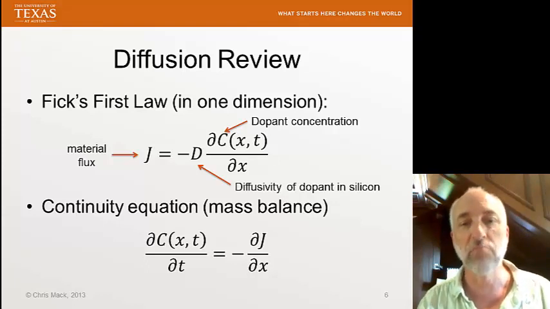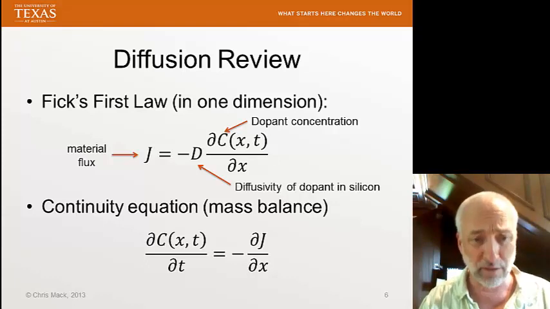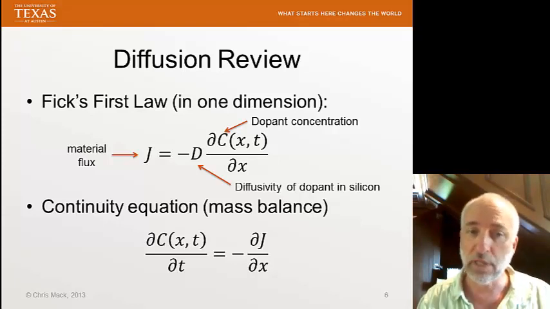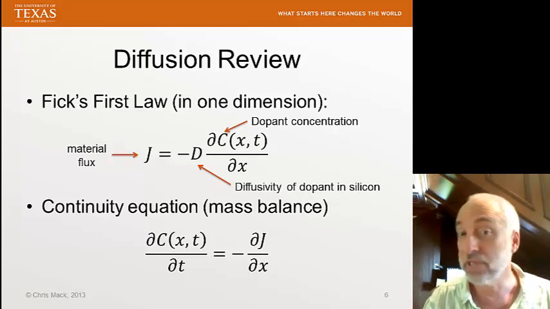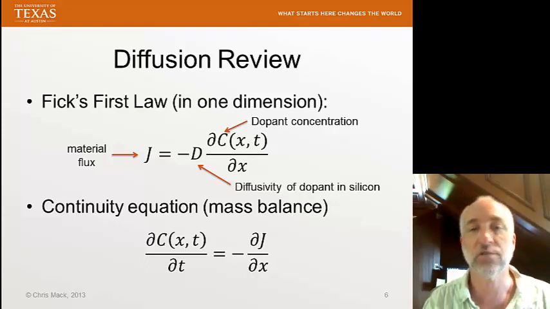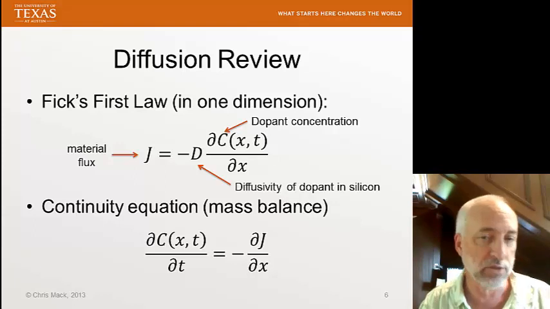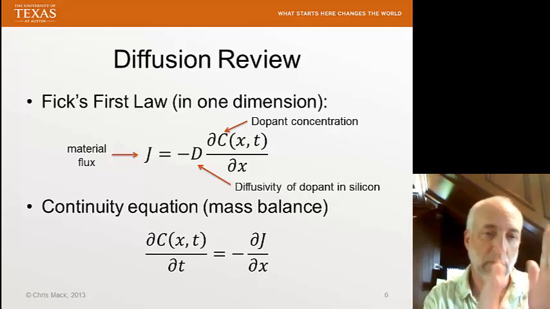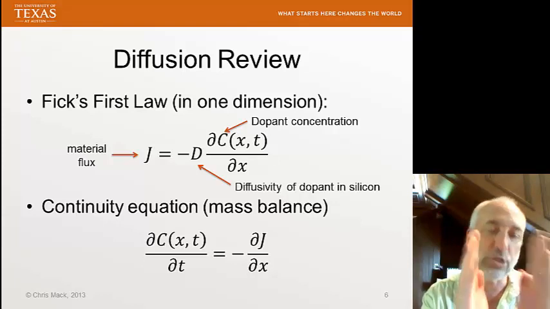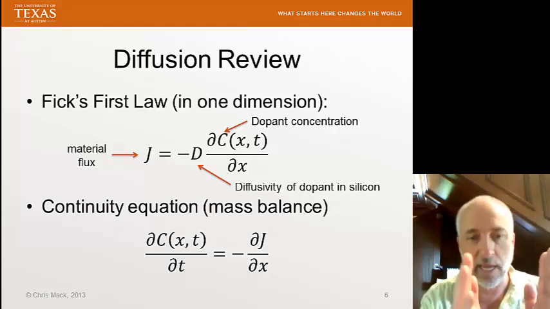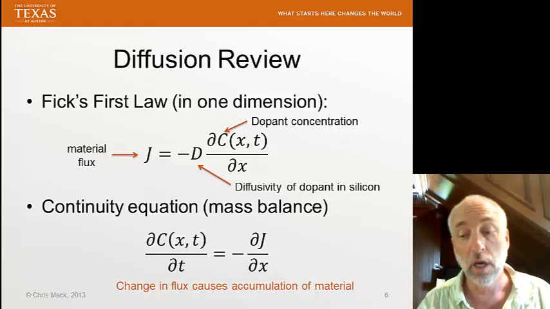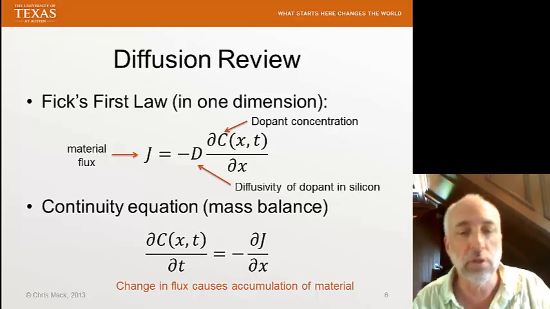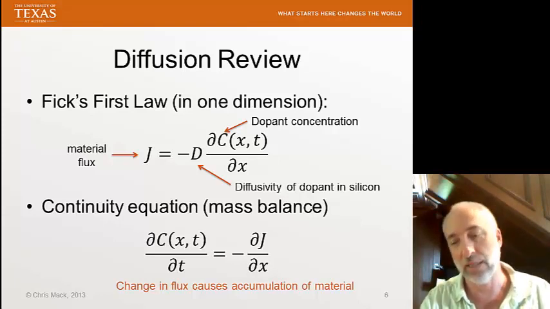Given a random movement of particles, when you're done you'll have more particles in the originally low concentration region and fewer in the originally high concentration region. So the net flux of material is proportional to the concentration gradient, and in fact goes against the concentration gradient — it tends to smooth out any gradients in concentration you might have. The continuity equation is simply a mass balance: if I have a change in flux between two nearby points, the result is an accumulation of concentration over time. Anytime the flux changes with position, we get an accumulation or depletion of concentration with time — a simple mass balance called the continuity equation.